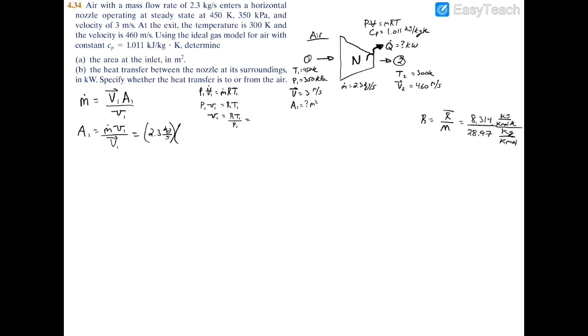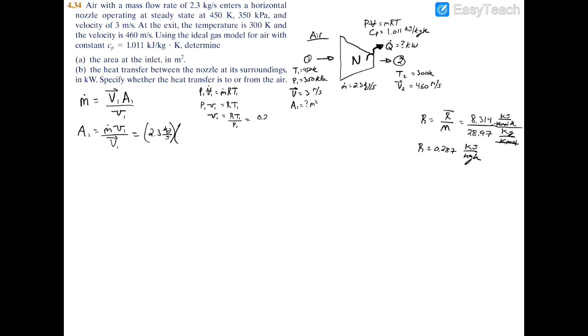So how does this cancel out? Well, your kilomoles and your kilomoles cancel out. You have a denominator in the top and a denominator in the bottom. So this would drop and this would raise to the numerator. Cancels out. And you're going to be left with kilojoules per kilogram Kelvin. So we have the gas constant equals 0.287 kilojoules per kilogram Kelvin. You might recognize that number. This is commonly known, but I just like to show you where the number comes from. So we can set that into our equation right over here.